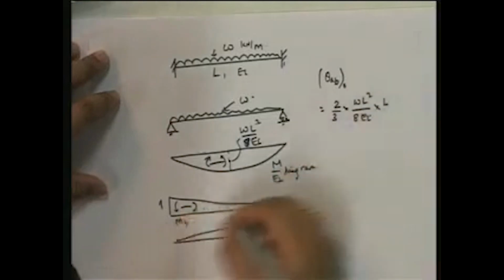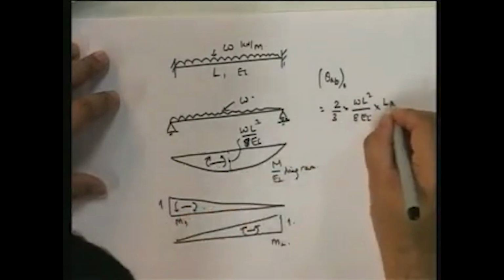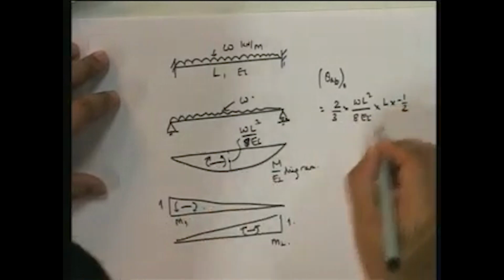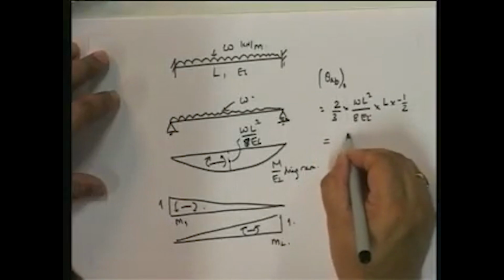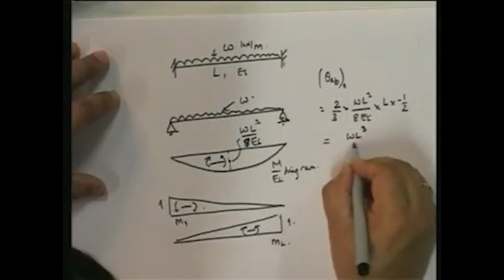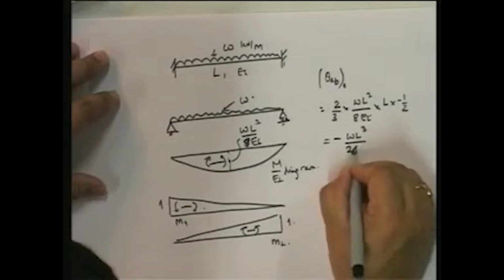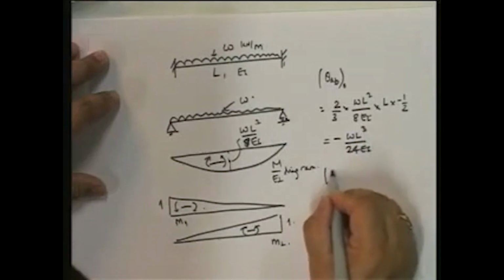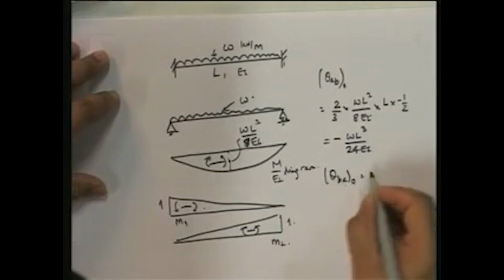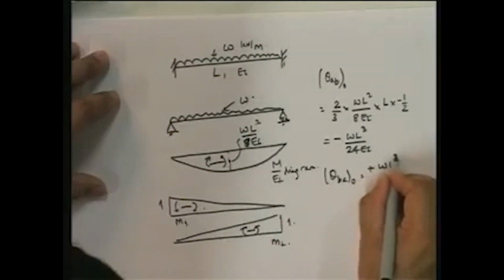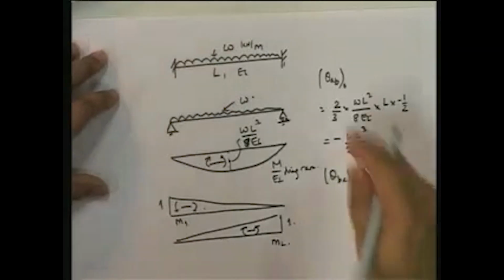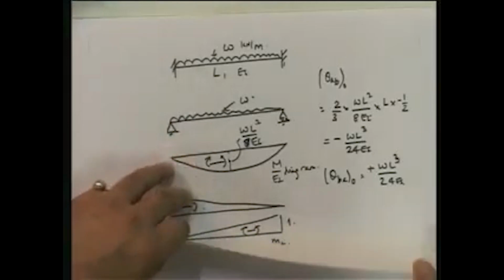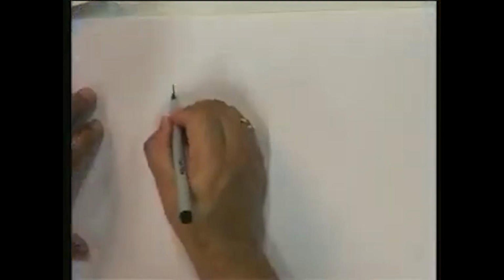So for this, this is sagging, this is hogging, so the centroid value will be minus half. That's going to be equal to, subtract, WL cubed minus upon 24 EI. And similarly, when you do theta BA 0, you will get plus WL squared upon 24 EI. So take the negative of these and substitute into the slope deflection equations, and what do you get?